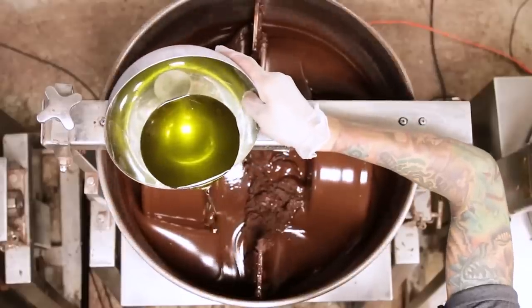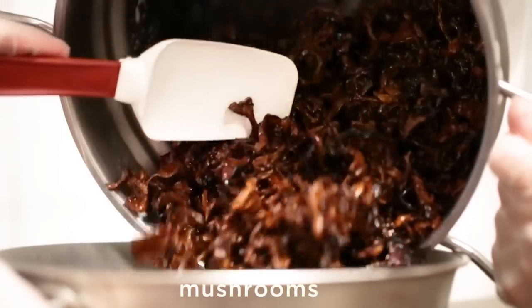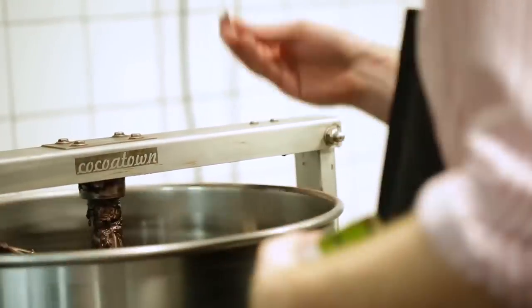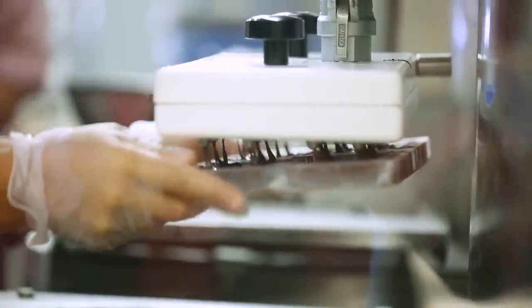Because we have 50% essentially a pure fat, we like to play with that fat. Hector's steeping chanterelles in cocoa butter. In the holding tank, we'll add a lot of the other flavoring, deep herbs or teas. We really want that incredibly silky texture, and being able to flavor the butter and then add that back in, it doesn't affect the texture.